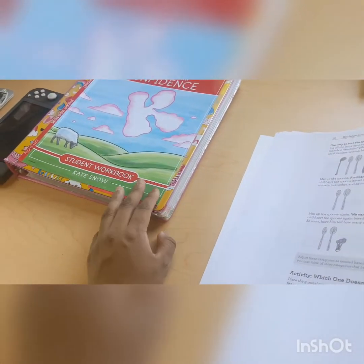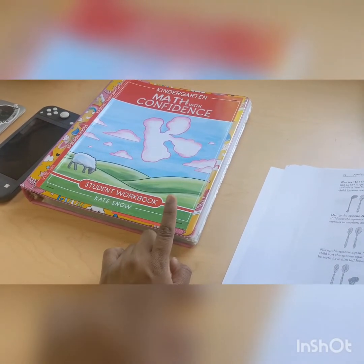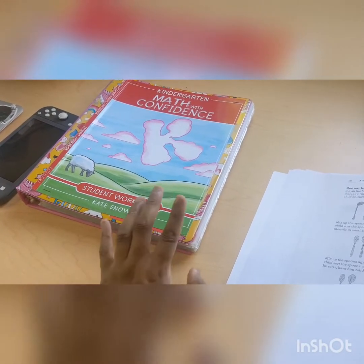From the lessons we've done so far, it's super simple and takes less than 10 minutes. I like that they have a student workbook because eventually she will be attending public school and needs to get used to doing worksheets. The curriculum is also great for new homeschool parents because it tells you exactly what to say to the child — you're not just guessing. That's really helpful when you're first starting out.